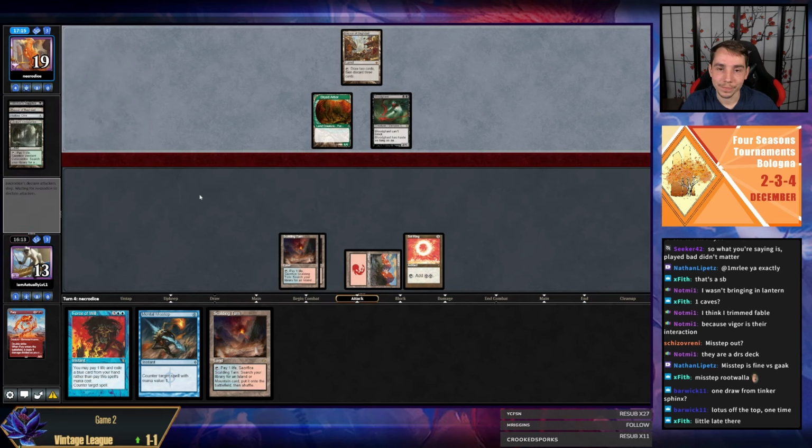Oh, sure. I think it's fine to not have a basic to fetch. I mean, that wouldn't have been the case, right? Because I wouldn't have had a Force, and I wouldn't have the mana. So now if I don't have a blue card, I get Hogaaked here, unfortunately.